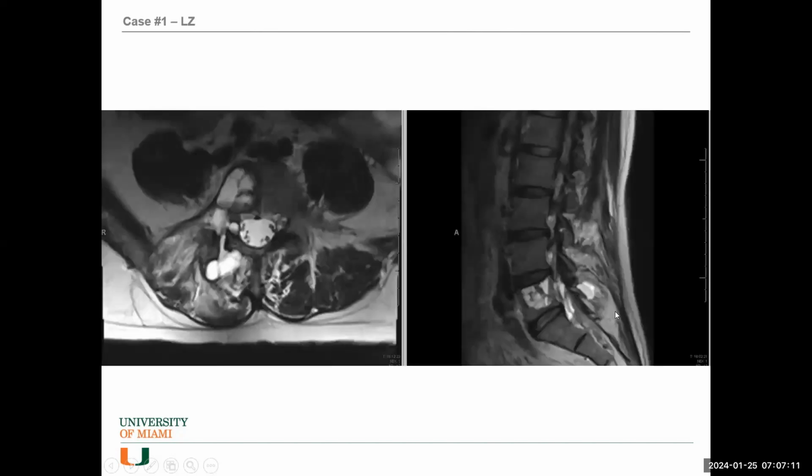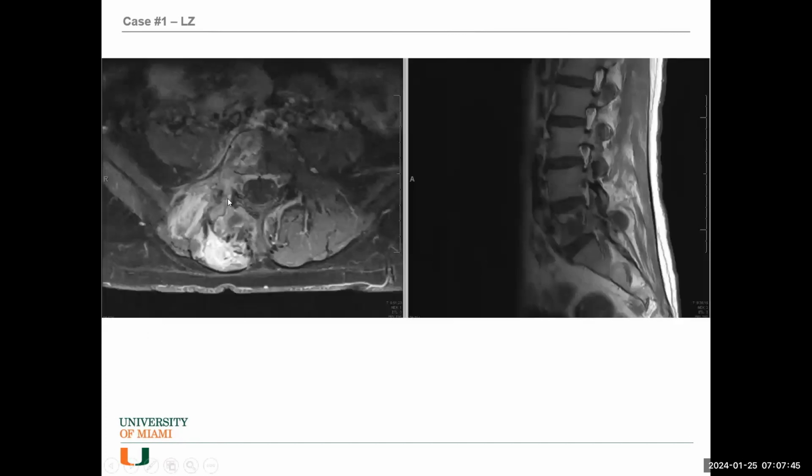This is that MRI. These are T2 weighted images. Yeah, so T2 axial and sagittal, it's a T2 hyperintense lesion. Looks like multilobulated. Again, similar findings of invading the right portion of the L5 vertebral body and extending posteriorly. Is there a contrast enhanced sequence? There is indeed. So with the contrast enhanced portion, again, similar osseous involvement, but also there's significant involvement of paraspinal soft tissue as well.